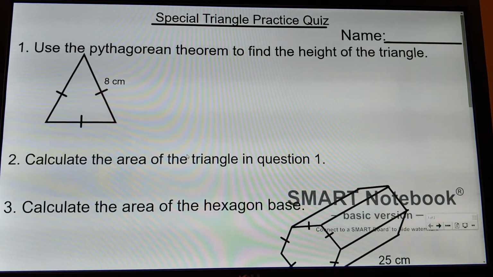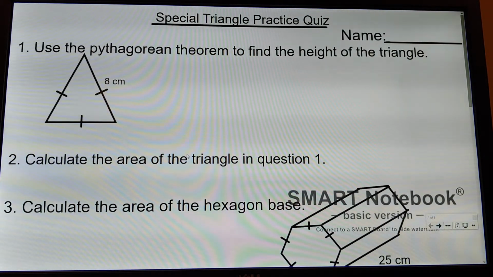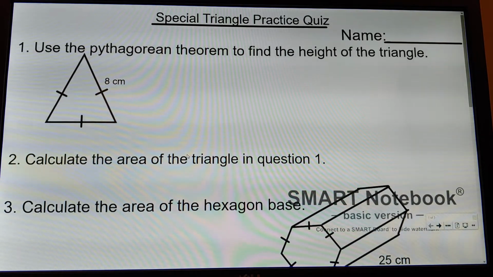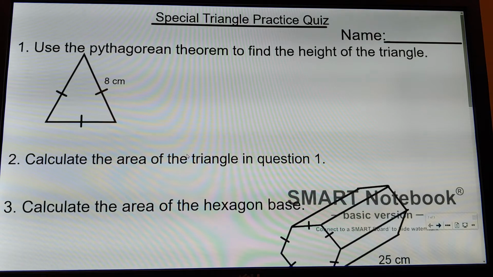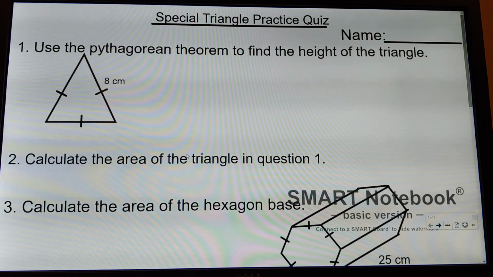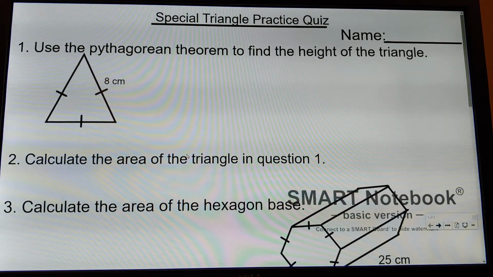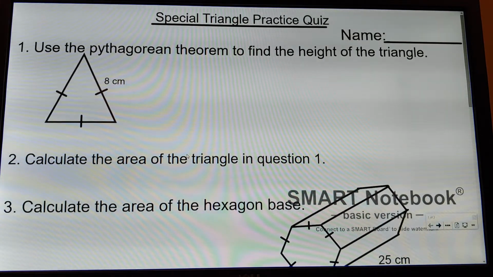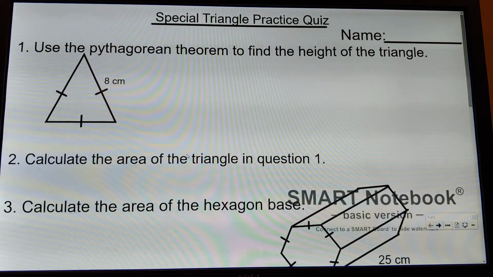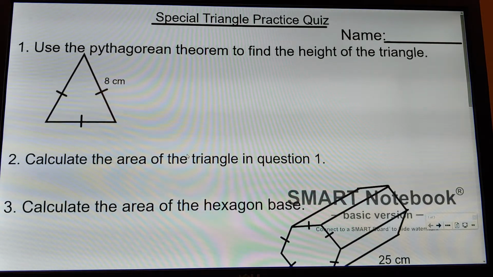Okay, ladies and gents. So here's another page of practice for you. I call it a quiz. It's not worth marks. This is just you practicing the skills that we learned in the last page of homework. These, again, are intended to look like test questions so that you're better prepared for this when you come up to the test. I've found over the years that students really struggle with these ones. So I decided to give you a little bit extra.